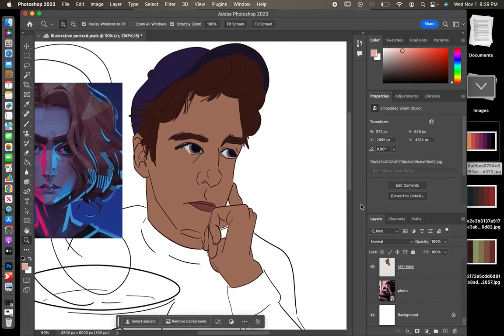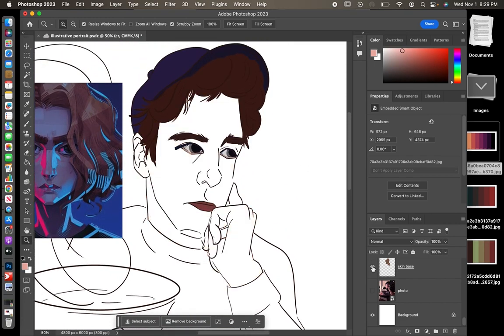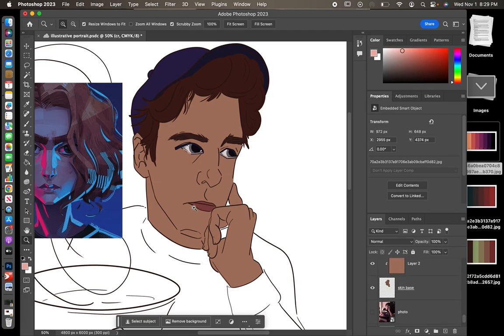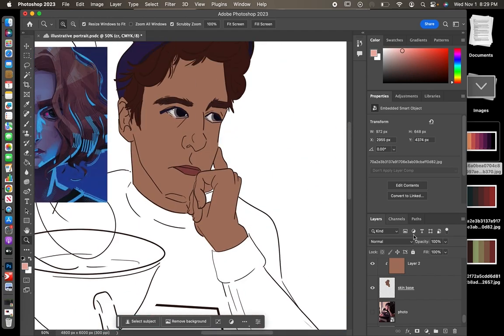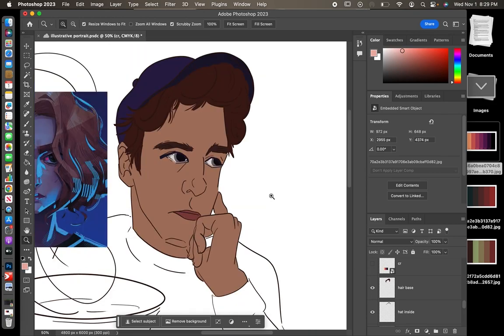So here you can see I've colored in the skin tone, and then I picked up one of these kind of softer pinkish reds, this one right here, for the lips. And recognize that the colors will change slightly when they are against other colors. Then I went to the hair. So there's the hair. And so if it's a different color, it's going to get its own layer, or if it's a separate part of the drawing.